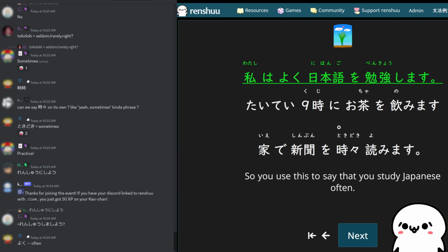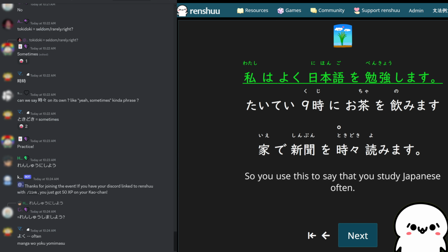Now, one rule. Only one rule. I see some people typing. Listen to my rule. Don't use kanji. Or if you use kanji, please put the hiragana version afterwards. This is a beginner level. We've got some people that haven't touched kanji at all. And we want to make it so everyone can take advantage of what you're writing. Now, can you type in Romaji? Sure. There's nothing wrong with that.